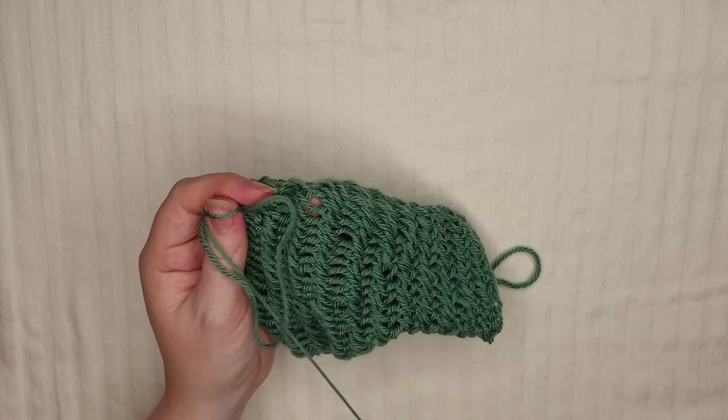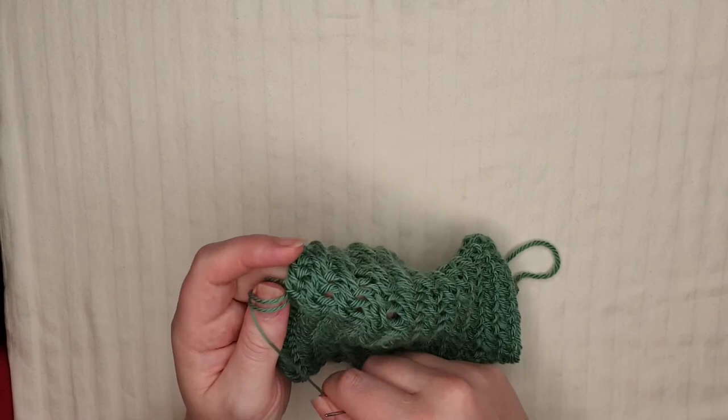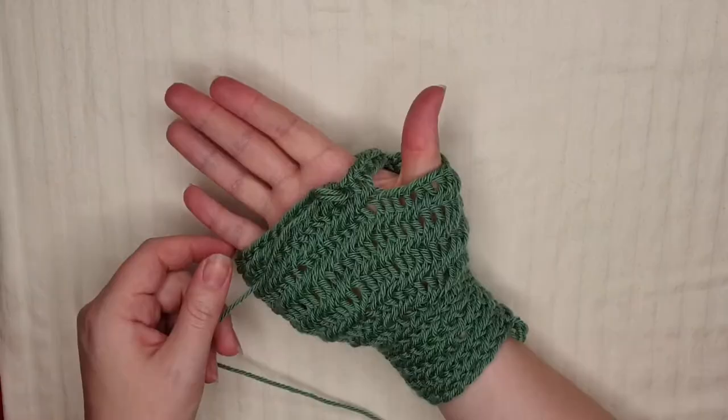So basically waltzing. 2, 1, 1, 2, 1, 1. 1. Okay, and then 2. That's starting to come in. That's good.